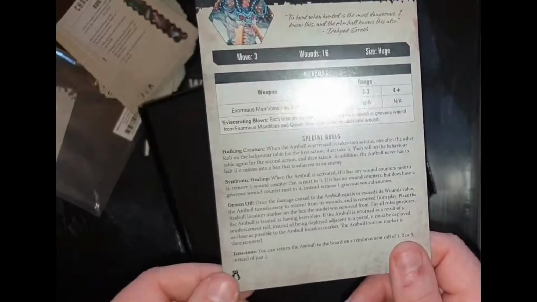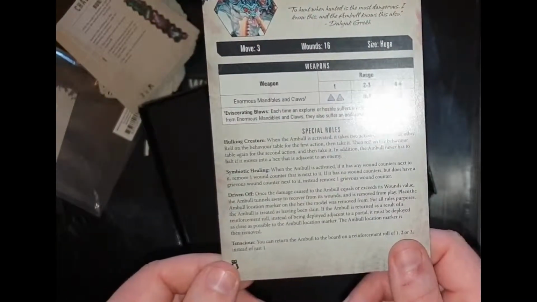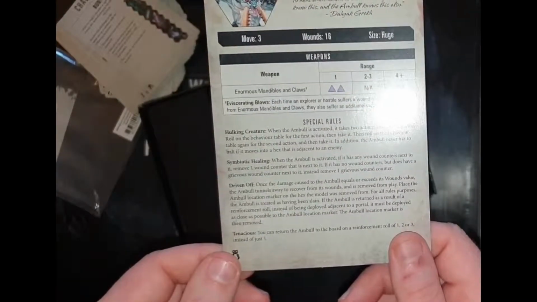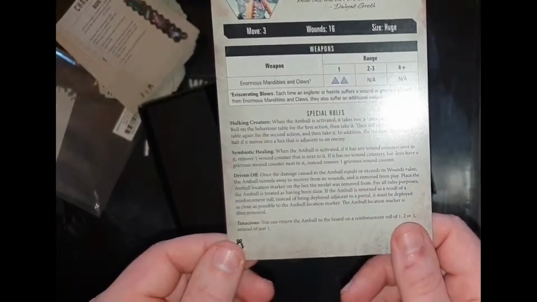Then you've got Symbiotic Healing. When it's activated, if it has any wound counters next to it, remove 1. If there are no wound counters, but it does have a grievous wound next to it, remove that instead.